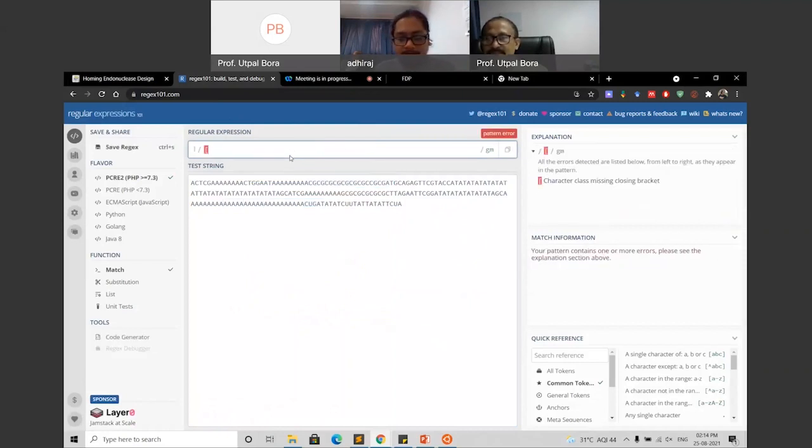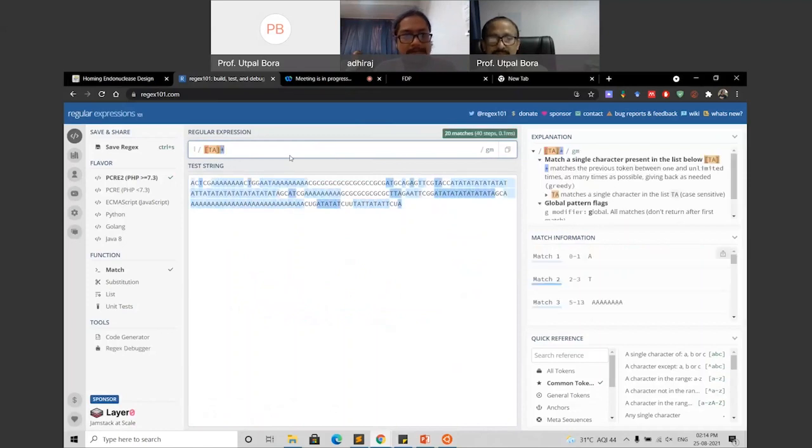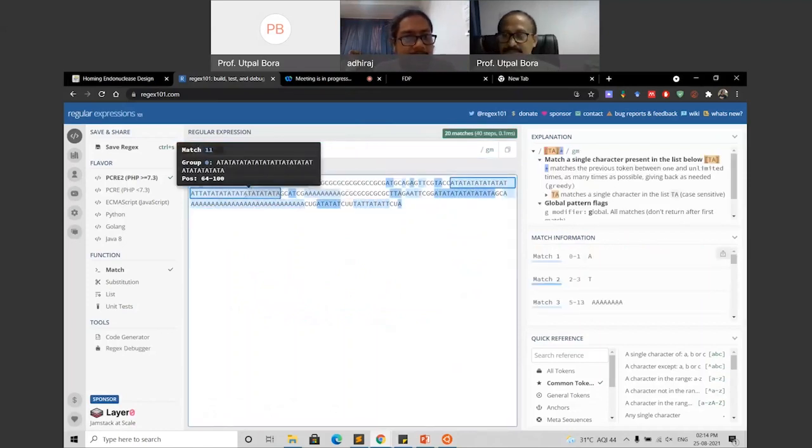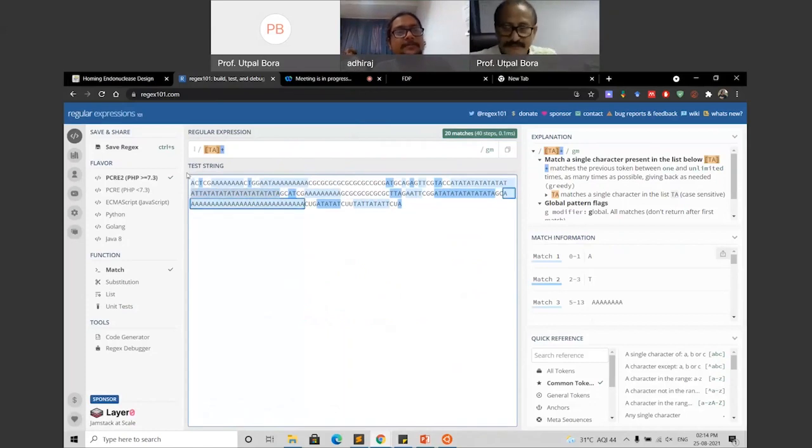Suppose someone is trying to find the TATA box and he writes it like this. It's a mistake actually. Don't do this. This is wrong. The TATA boxes here are captured, but they are captured because it is capturing anything that is A or T, right? So after getting your output, you have to verify where you are making the mistake. And if you are unable to find a regex, you can save your regex here and post your question. They'll reply within half an hour or something.